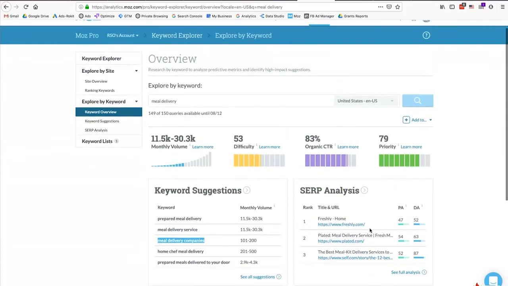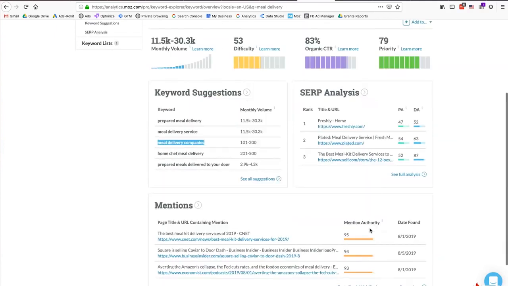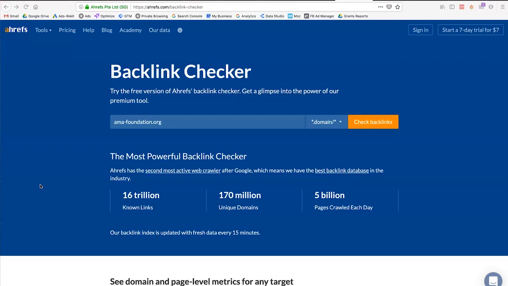So we can really get insight into who's ranking, how much volume, how difficult it is, and what my estimates could be if I'm ranking. A lot of information is built into Moz's Keyword Explorer tool, so it could be a good option for you if you don't have access to Google Ads and Google's Keyword Planner.